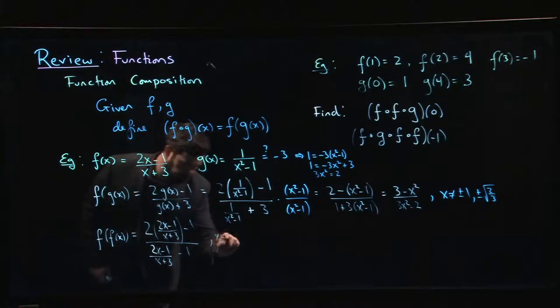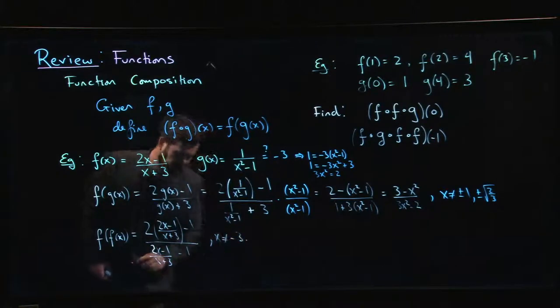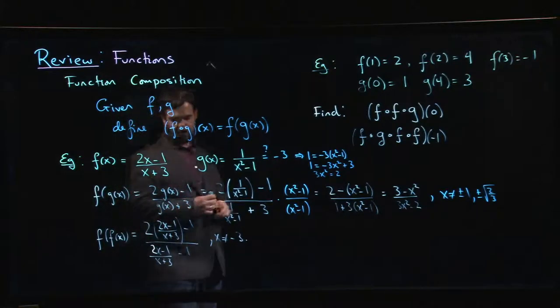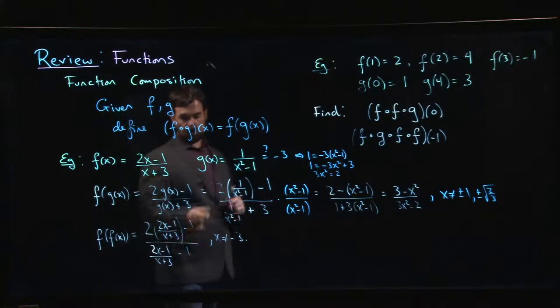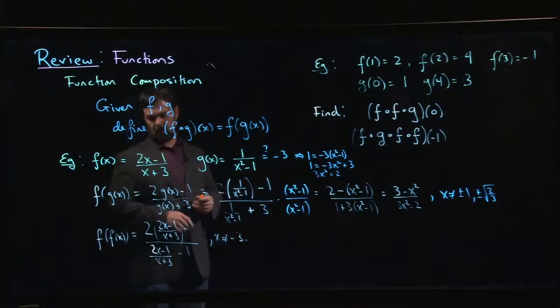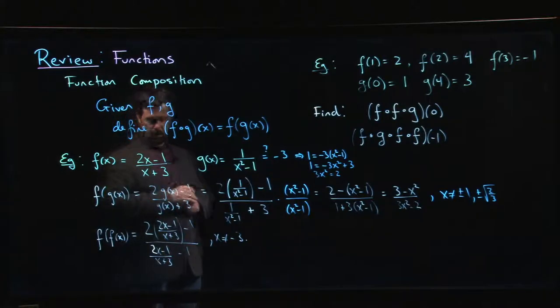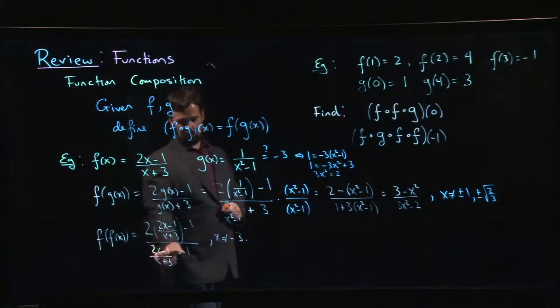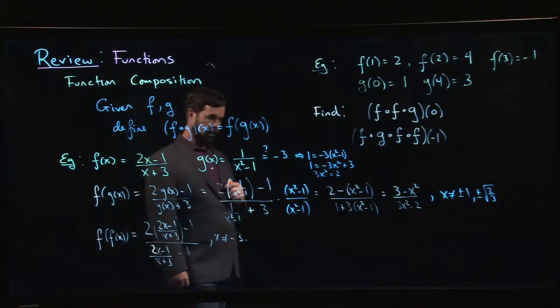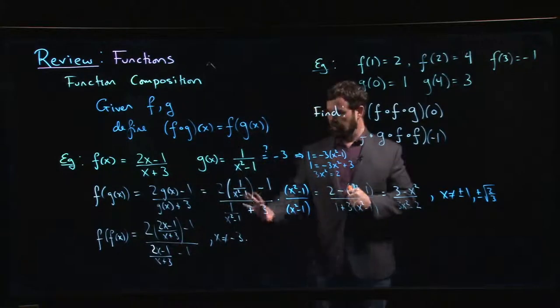that x can't equal minus 3, because probably what you're going to do, you want to simplify, you're probably going to multiply top and bottom by x plus 3, at which point you're going to lose that restriction. And then you look to see what other restrictions you're going to have, right? We also want to avoid the situation when f of x equals minus 3, because we, again, can't plug minus 3 into the function. That restriction you should find once you simplify in the denominator there. Okay, so I'll leave that as an exercise.